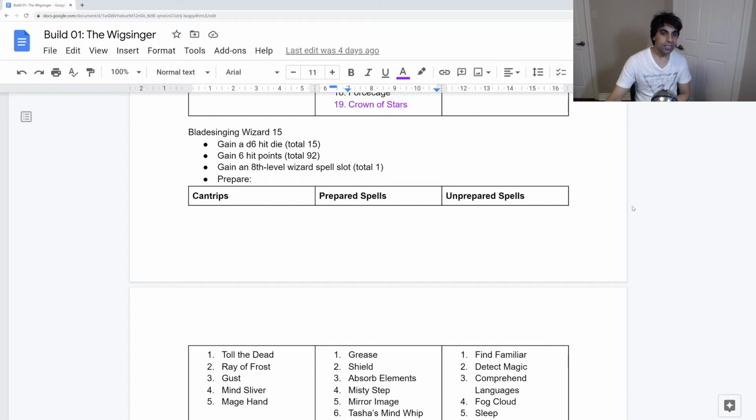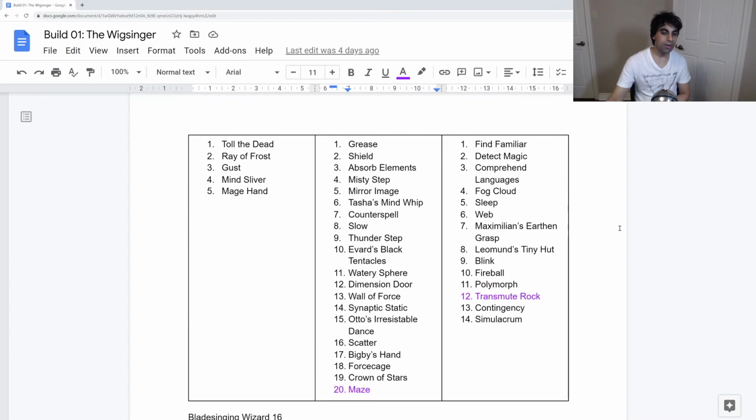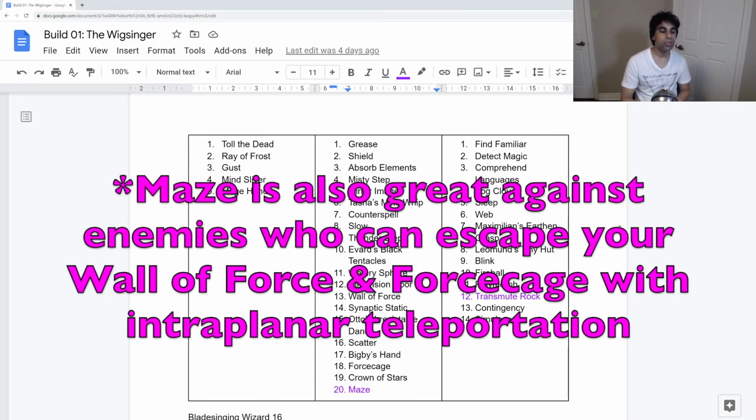So level 15, we're going to get an 8th level spell slot. We are going to prepare Maze, another one of our spells that don't require a saving throw to take its initial effect. Maze is again an improved Wall of Force where it's able to affect creatures that won't fit in the Wall of Force. It'll take them out of combat while you deal with all the minions, and then you can bring them back into combat and deal with them on your own terms.